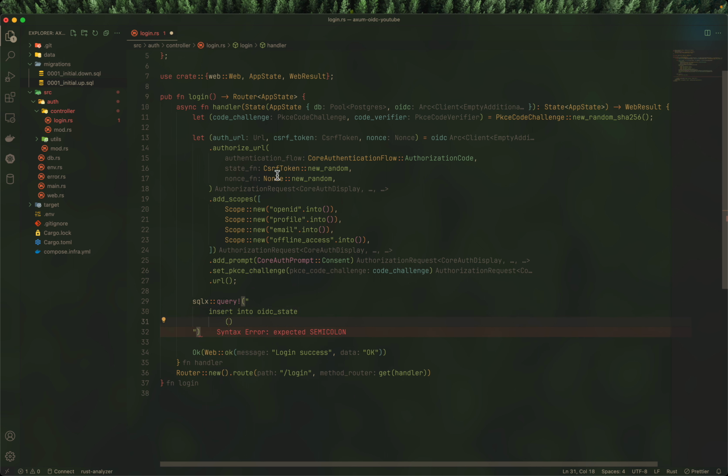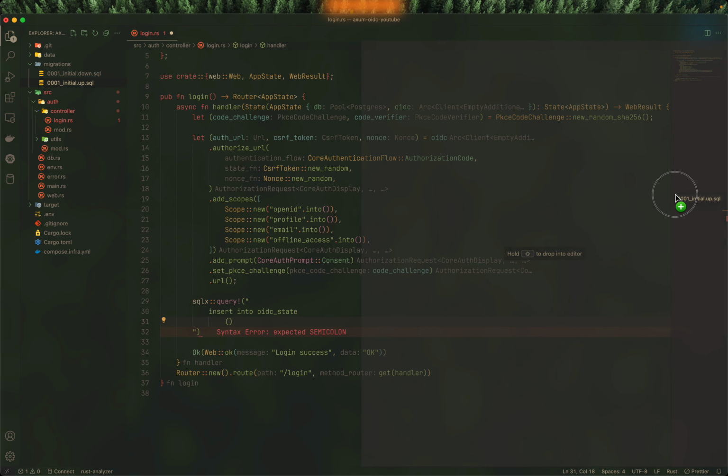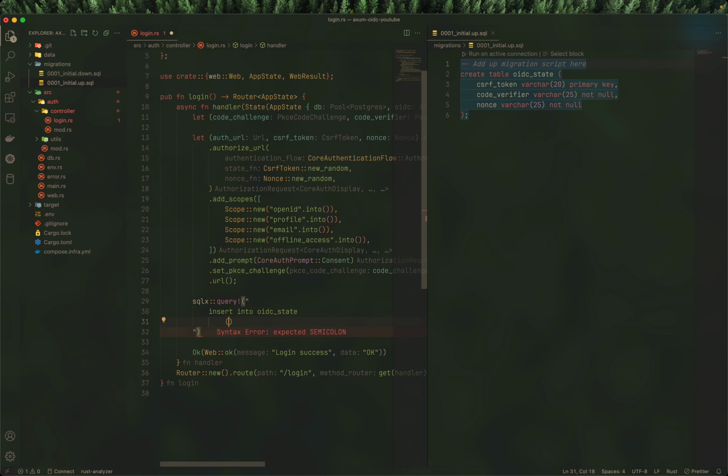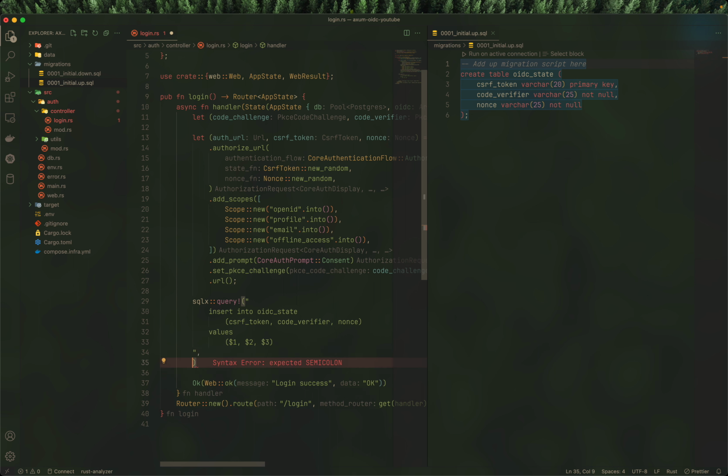We're going to have CSRF token, next is code verifier, and then finally nonce. Then finally values: first $1, $2, $3. This is for the parameters that we're going to provide further on.